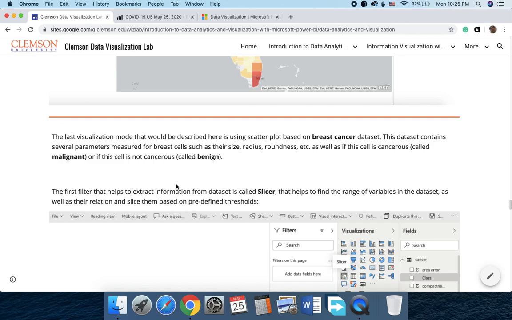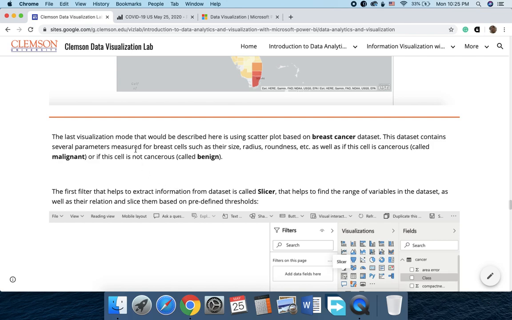This data set contains a variety of parameters measured for the cancerous or the normal cells, for example, their size, radius, and roundness, and they are divided into different categories of malignant or benign.